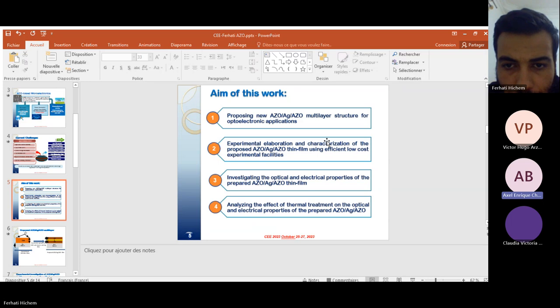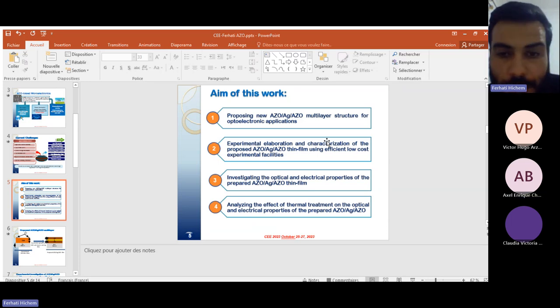You talk about resistivity increasing when annealing the structure. So is the resistivity increase an issue, or is it what you expect? The increase of resistivity is an issue. There is a trade-off between the optical and electrical properties when introducing a metallic thin film at the interface between both aluminium doped zinc oxide thin films. The increase of resistivity is related to the increase of oxygen vacancies and the carrier concentration when annealing effects are introduced. However, the use of the Ag intermediate layer can present a lower resistivity as compared to the conventional aluminium zinc oxide thin film.